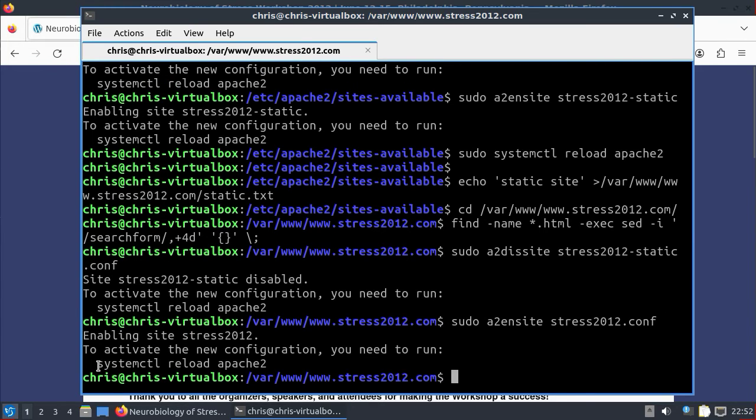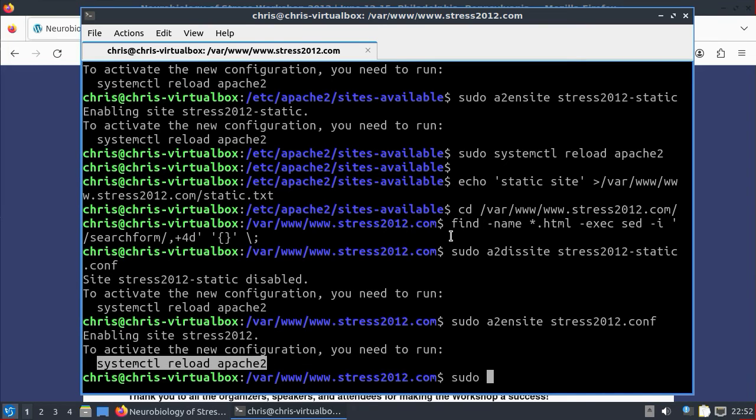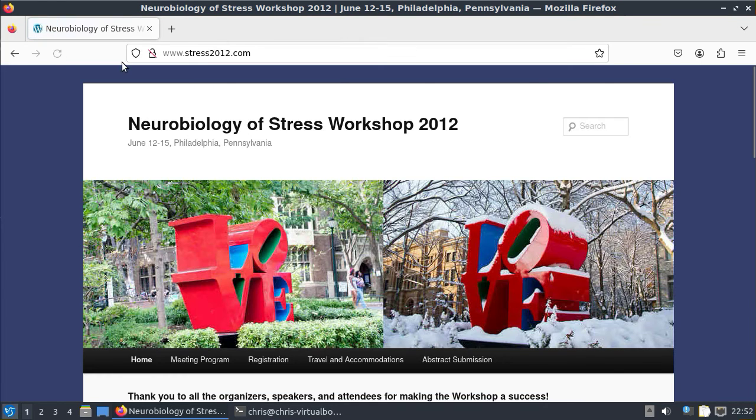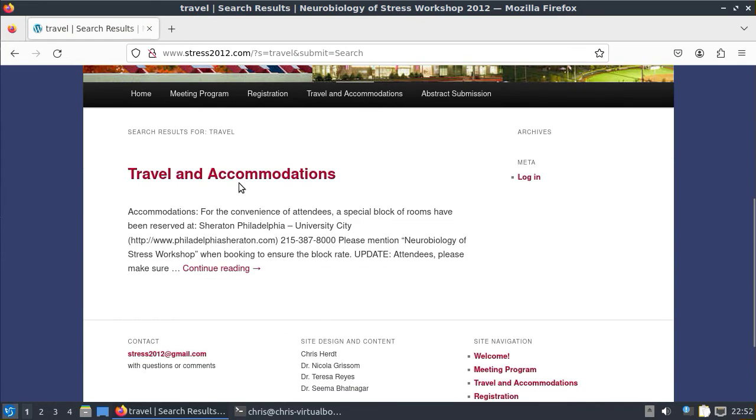I will reload Apache. And reload the site. And the search form is back. And if I search for travel, I get the travel and accommodations page.